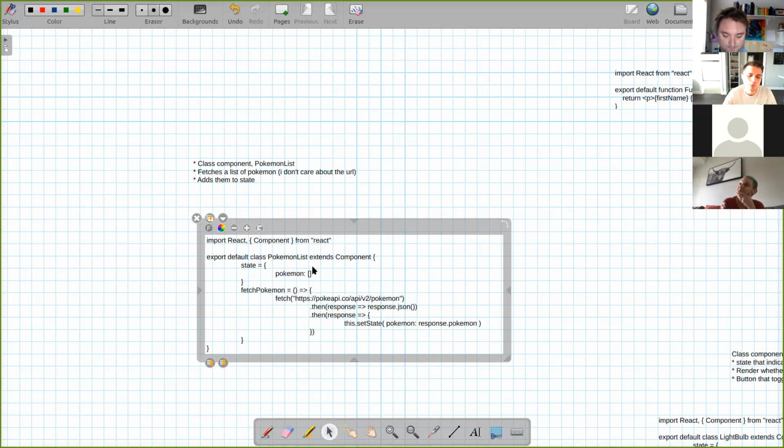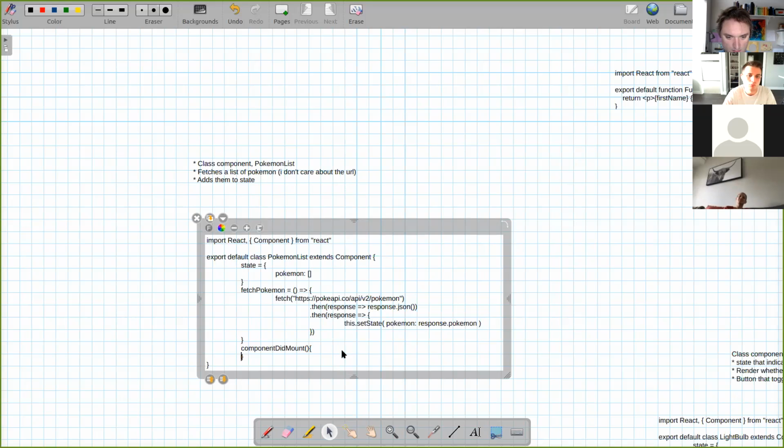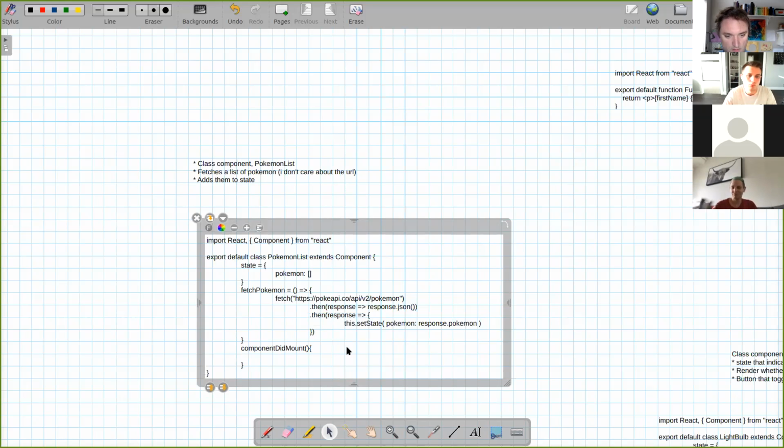One more thing. That method, beautiful as it is, doesn't get called. So I can put it in a lifecycle method like componentDidMount, and call it in there.